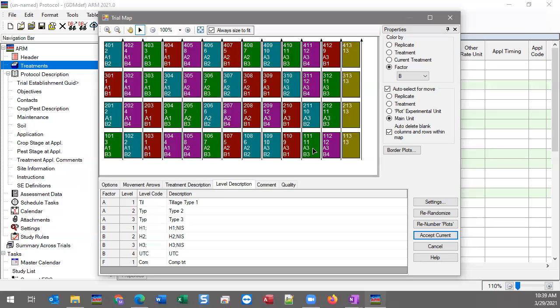And when we get to the analysis, because we chose the split plot, ARM is also aware of the fact that we have this particular limited randomization. It's kind of a limited multi-factor randomization, essentially. It's not a full-fledged factorial. There's some limitations, but we can take that into account in the analysis. So that's one of the benefits of ARM: it has all that knowledge automatically, and just because you've set the study design to be the split plot, when we run the analysis, it'll make the right choices and analyze it specifically knowing that this is the way we have to randomize the study.